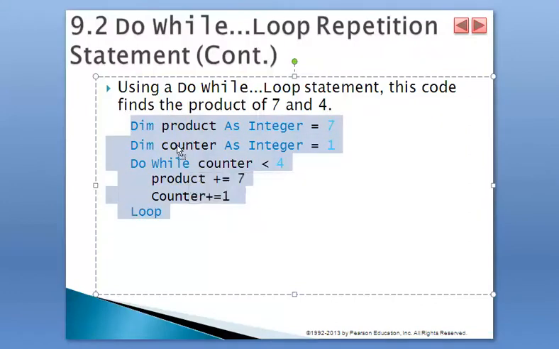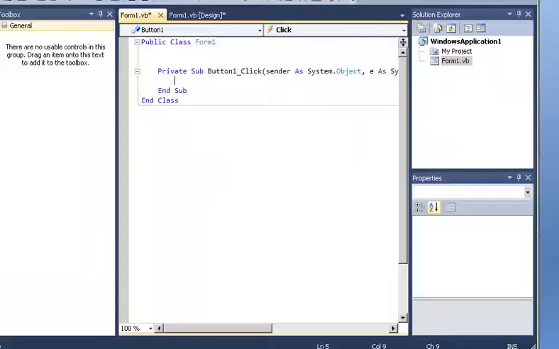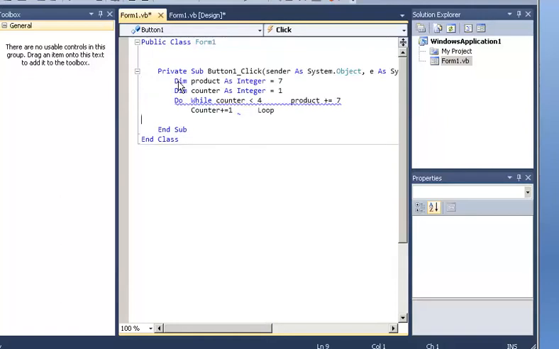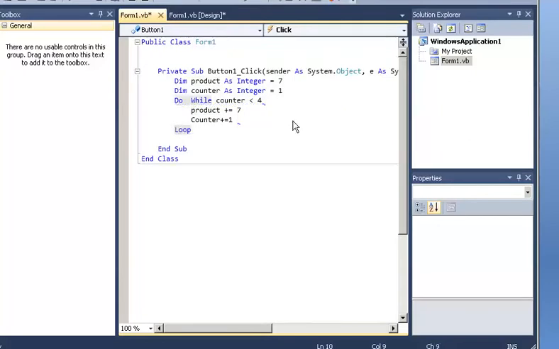So these are my variables. Just taking away the extra characters that I have there. This is the same code that we were discussing previously.